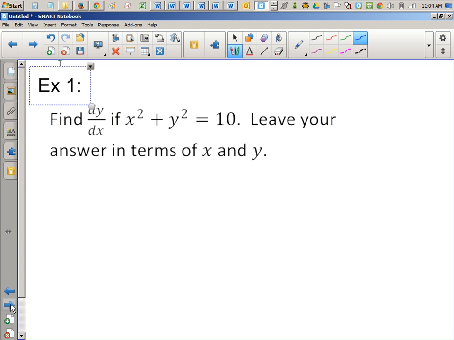So usually what you do is you just basically take the derivative anyway. Now that you know the chain rule, you can actually use it whenever you need. Okay, so before we do this example 1, I need to ask you a couple questions. I think you're going to get them all correct. We'll see. What is the derivative of 3x to the 5th?